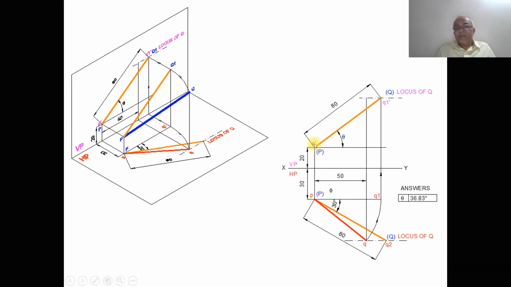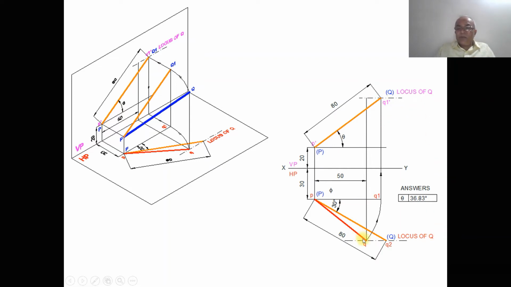So obviously with P dash as center, you cut a radius on this end projector, so that you are going to get Q1 dash. As we know that this line is parallel to VP, you are getting the true length. So you have got capital P and capital Q. Then join P dash Q1 dash with a little bit thicker line than the XY line. This is also one method wherein, since you know the true length, you can do it.